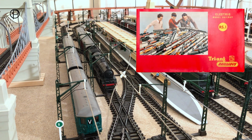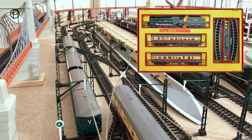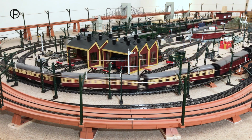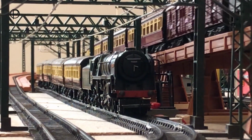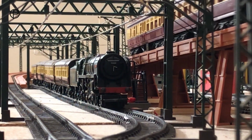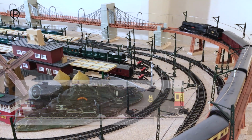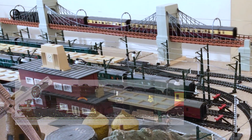The model we have here today comes from a set I have, the RS1, which comes from around 1960 to 61. When first released, the Black Princess carried the name Elizabeth, but by 1959 it seems to have been renamed to Victoria. After disappearing in 1963, the Black Princess reappeared again 11 years later in 1974 for a short period of time.